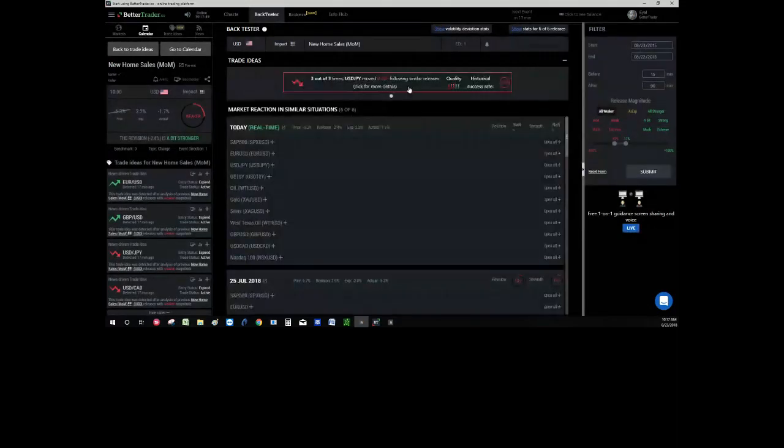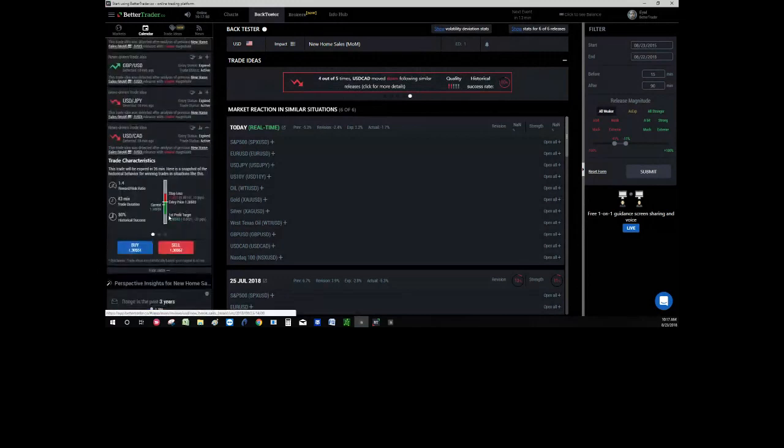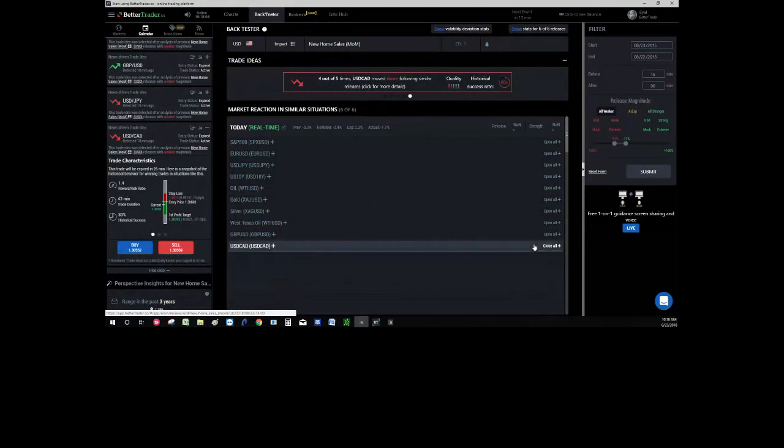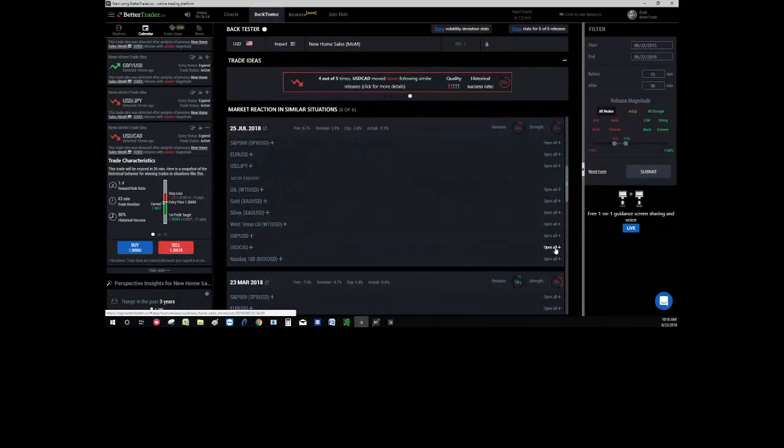And here I can get the trade ideas in different instruments. And we focus on the USD Canadian dollar, right? So this is our trade. And I want to see what happened before I execute or place an order at the entry price that you see here, because that's my responsibility. And then I can see the charts. Here we have the real-time charts. And here we have USD Canadian dollar.